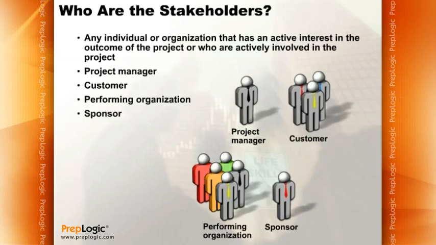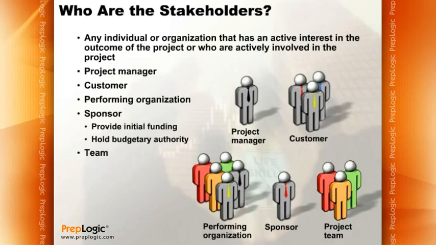That would be the organization that runs the project, that produces the product or the service. The project sponsor is another big stakeholder. Now, this is a special stakeholder. The project sponsor, or sometimes called the project initiator, is the person or the organization or group of people who initiate the project and provide the initial funding and the authority for the project to continue. It has to be someone or some group of people who hold budgetary authority that can actually provide the money for the project itself.